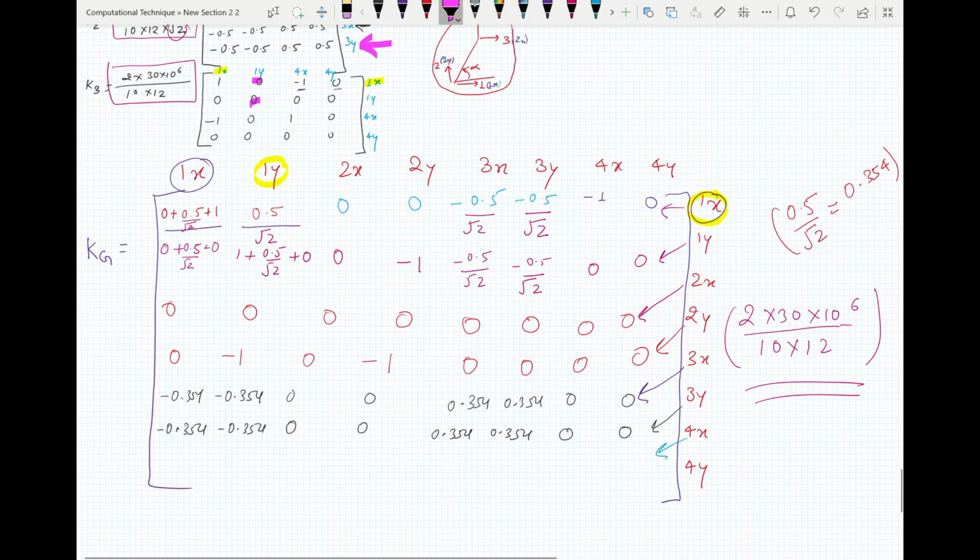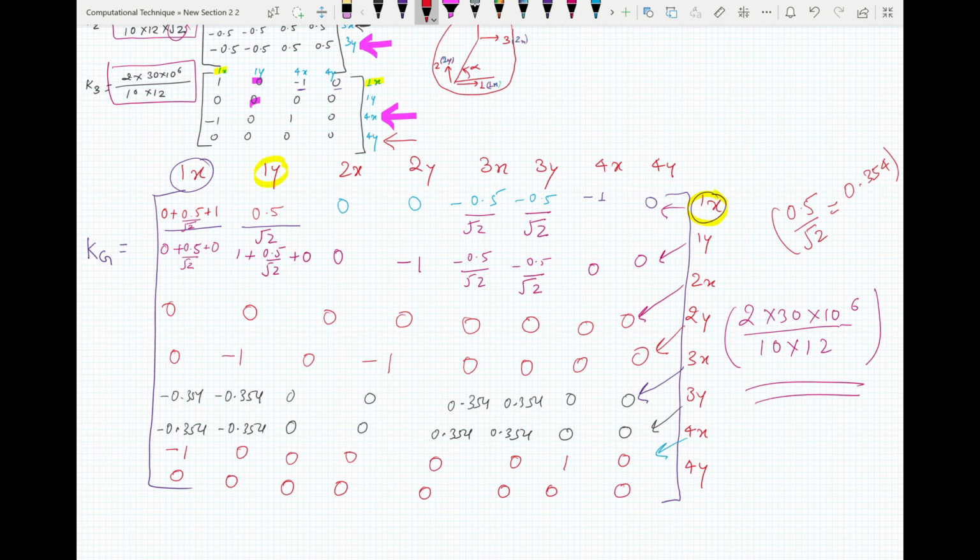we have to look into this row here. So what we have here is -1, 0, and then for 2x, 2y, we don't have any relation, it will be 0, 0. For 3x, 3y also we don't have any relation, it will be 0, 0, and then we have 1, 0. For 4y, we have to look into this one. We have 0, 0, and here no relation, here also no relation, and here we get 0, 0.